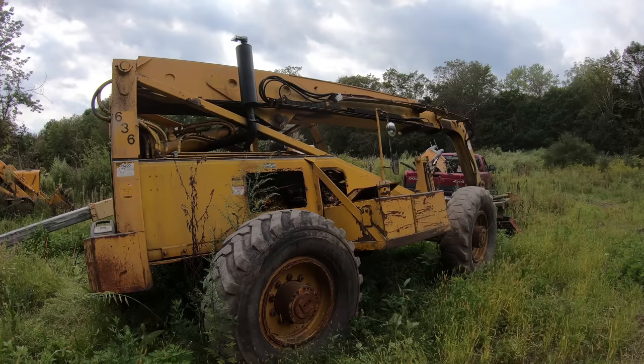I got the cylinder braced up pretty good. It's not gonna move because I got this piece of wood here hitting this point, which is steel. I believe this is aluminum, so I don't wanna press against that. I could take this off, but I figured if I don't have to, then that's even better. But this 2x4 is pushing against this, and then it's pushing against there, so it can't go anywhere. This is definitely secured good enough.